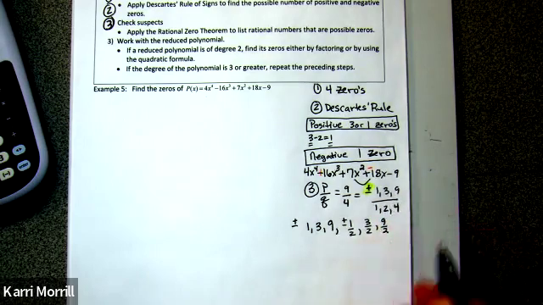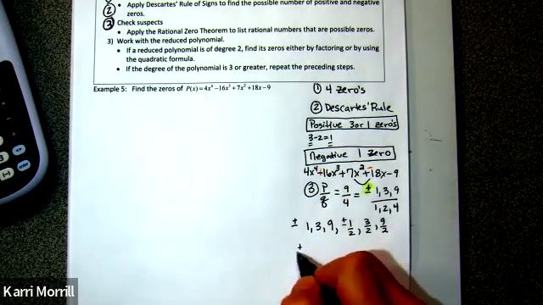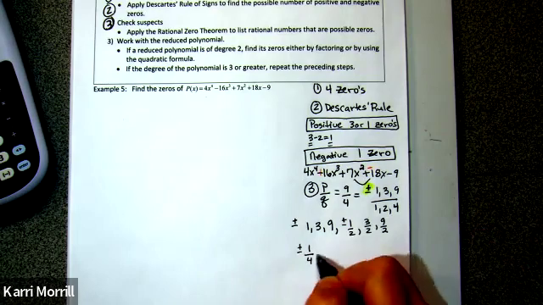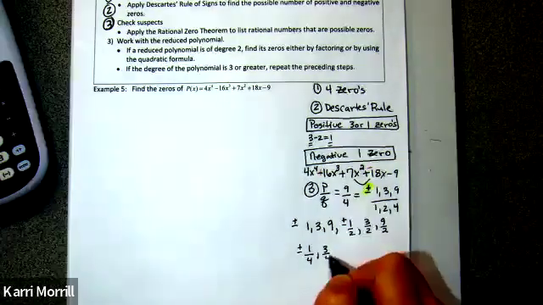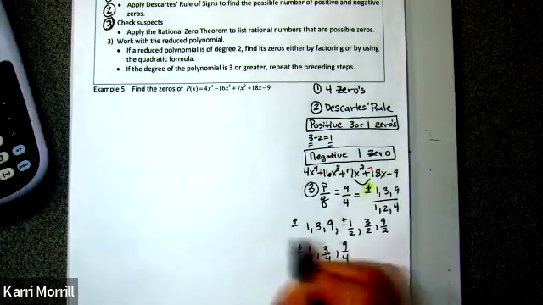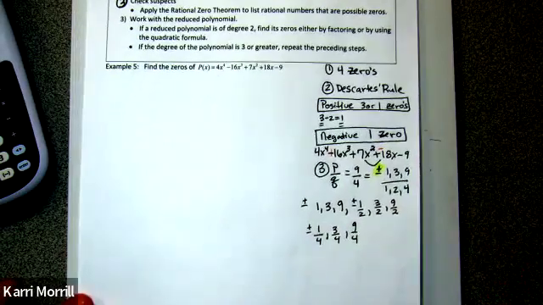And then now we're putting them over 4. So our positive and negatives, 1 over 4, 3 over 4, and 9 over 4. None of those repeated. They were all different. None of them could reduce. So we had 9, 18, because the positive and negative forms of all of those can be options.